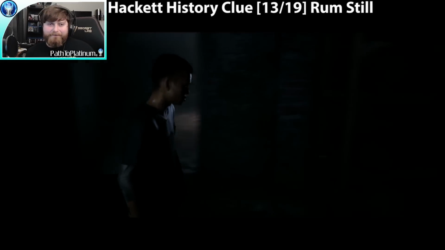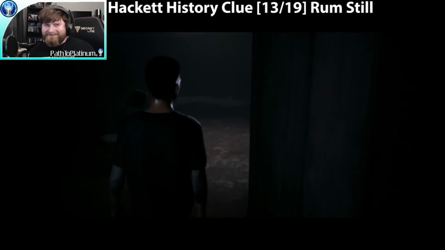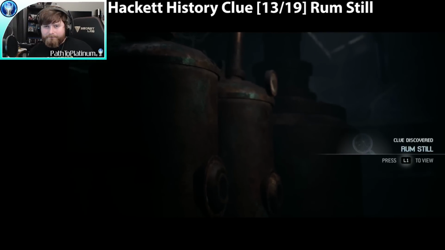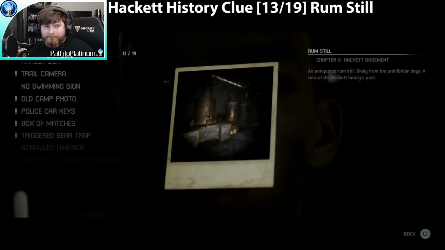If you need a reminder on that, use the timestamp navigation tool in the description to see the footage. And once you reach the Hackett Estate's cellar, you can find a rum still over off in the second room just before you reach the hallway with the red light, and that's that one.